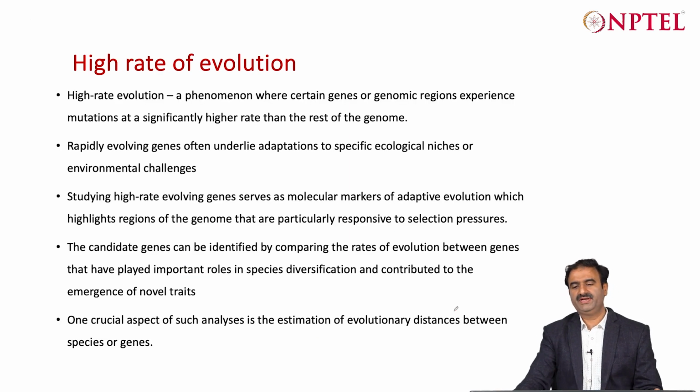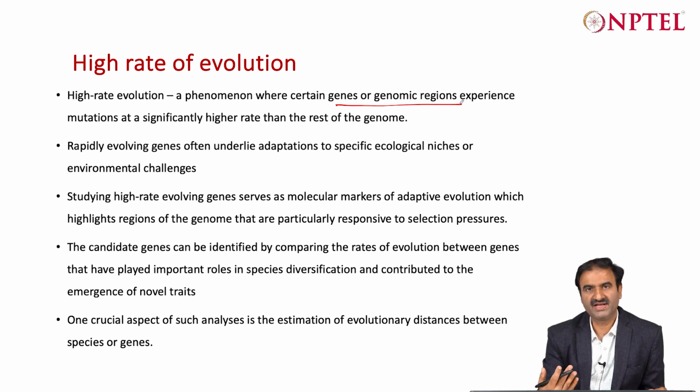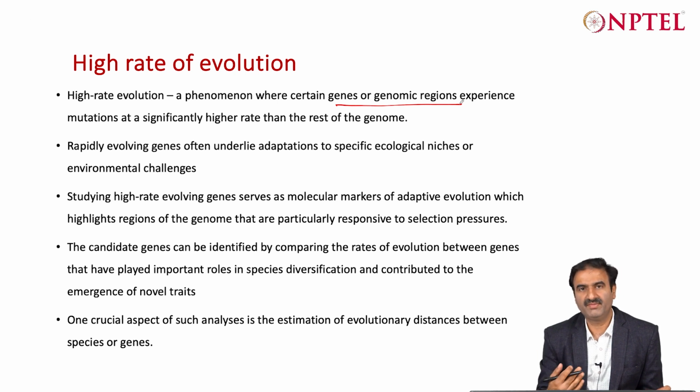Okay, so high rate of evolution. As I mentioned, there are certain genomic regions that are more prone to, or are undergoing, changes over a period of time than the rest of the genome. These could be a response to the environment, or making the species fitter and better in that environment. Also, those changes are heritable, and you could find that at that position the change is there in all the individuals of that species.